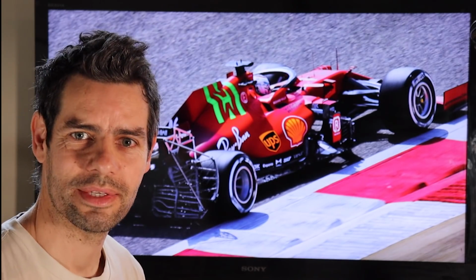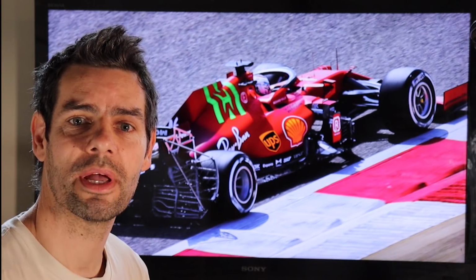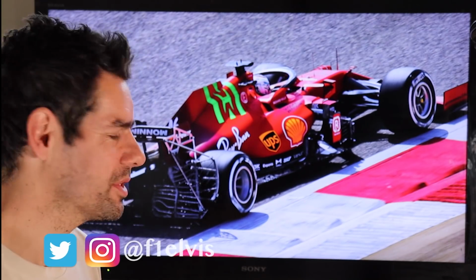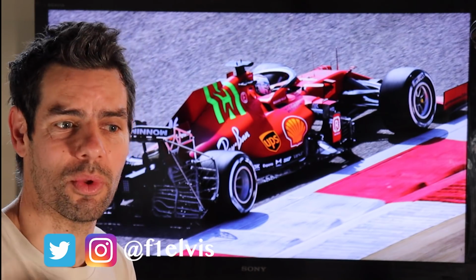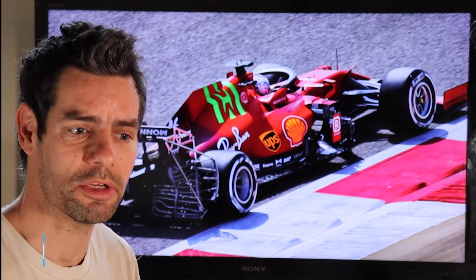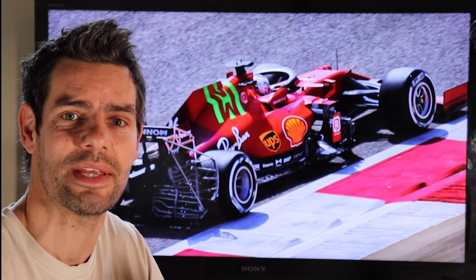A very quick update today in the middle of testing, just to pick up on a couple of things that were spotted or highlighted on day one. We're going to start, of course, it was a difficult day, wasn't it, with all the wind and the sand, and the reason the wind is so disruptive to an F1 car is because it's so aerodynamically sensitive.